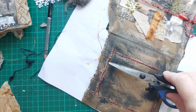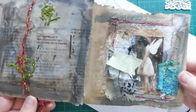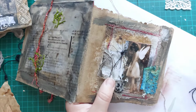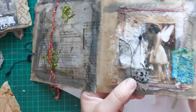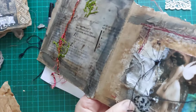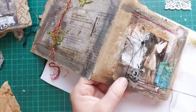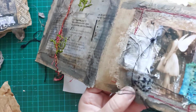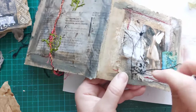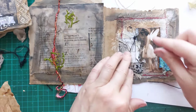Okay. So that's one. Let's have a look. Right, I can do now stitching down there on the fabric. I'm doing 4 stitches to get that end quite stable.